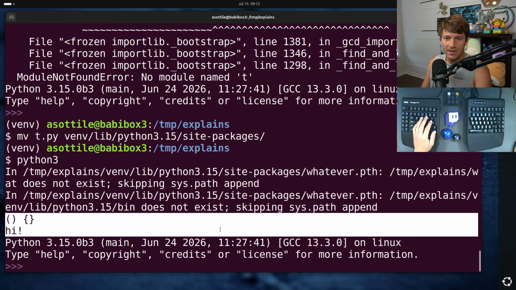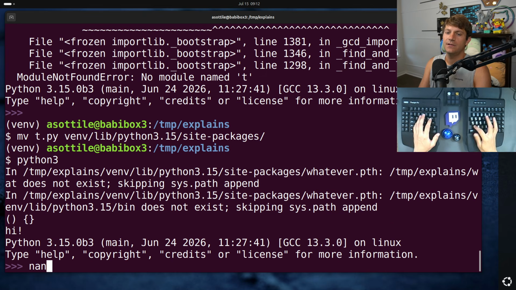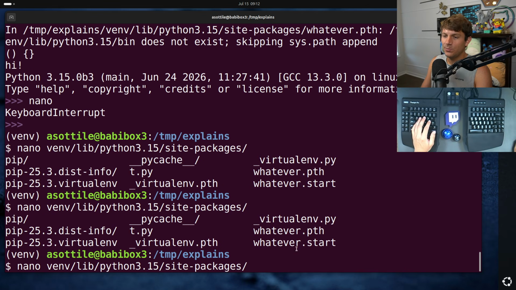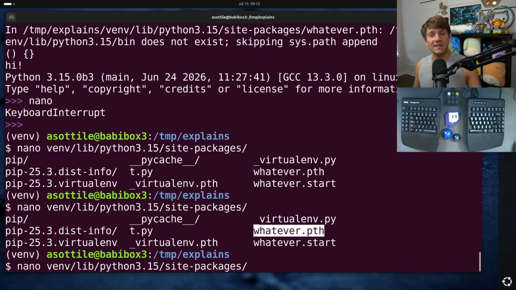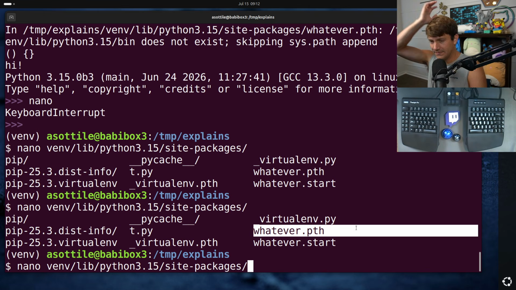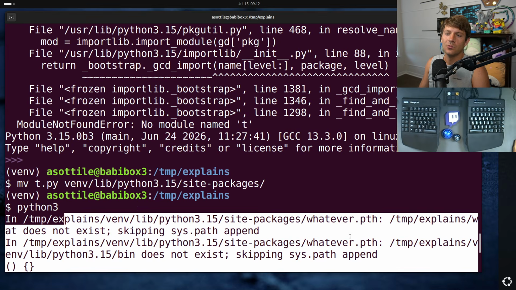Note also that because we have that start file here, the import lines from the PTH file with the same name are skipped. That's because the import line part is being deprecated, but the path file part is not being deprecated. And if you have two that have the same file name, or the same stem, I guess, the non-extension part of the file name, then the import parts will be skipped. In a future version, they'll just be silently ignored, and in a far future version, they will produce a warning, similar to the warning that's happening here.